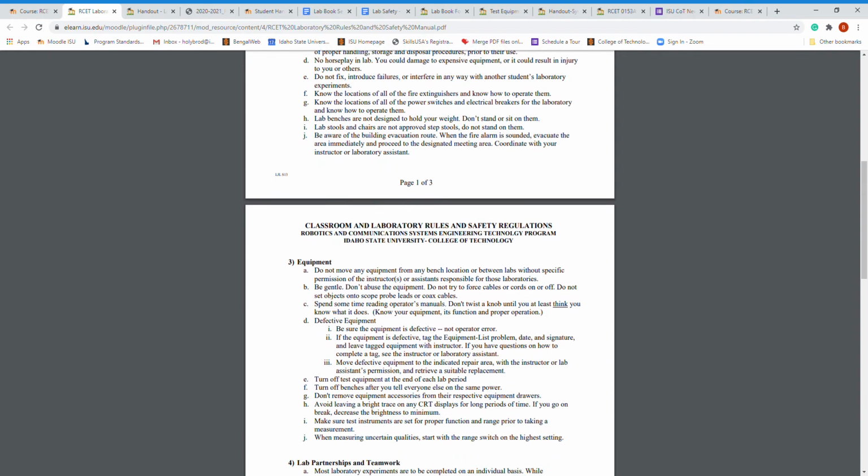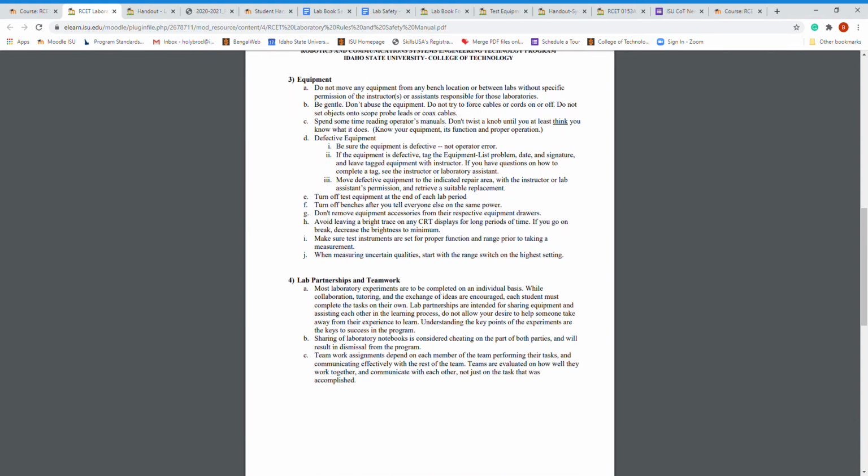Don't remove any of the equipment from the benches. Remember, you guys have signed everything out with your serial numbers already. This is just to track it, to find out if we have faulty equipment, where is it going, who's breaking it, why is it getting broken, things like that.